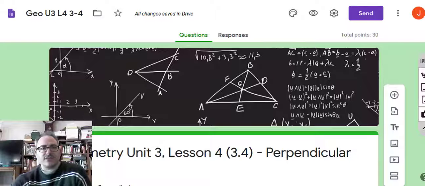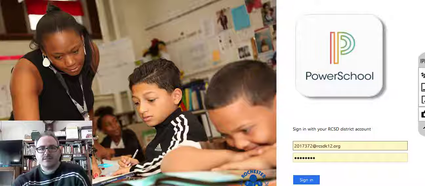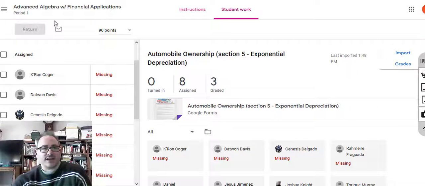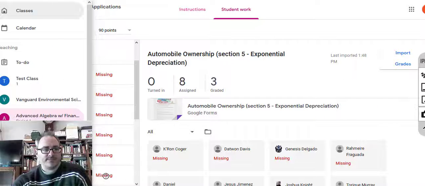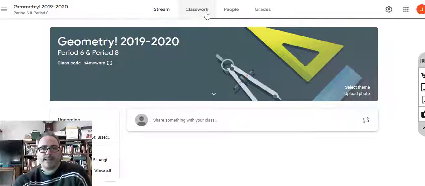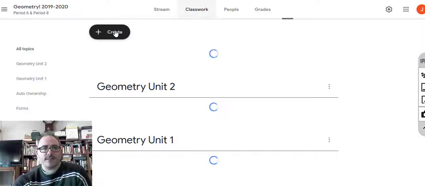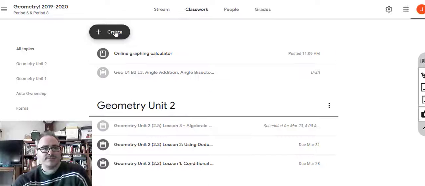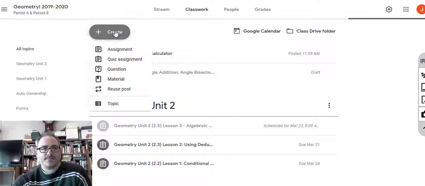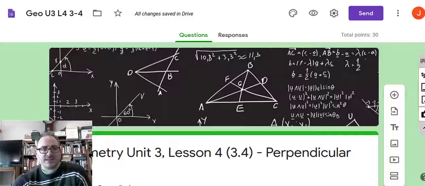So I'm trying to find where my Google Classroom is. Nope, that's PowerSchool. There's my Google Classroom. I've got to go to Geometry. Okay, there it is. I'm going to go to Classwork. I want to create a new assignment. I'm calling this GOU3L4.